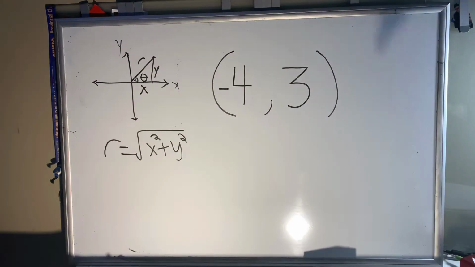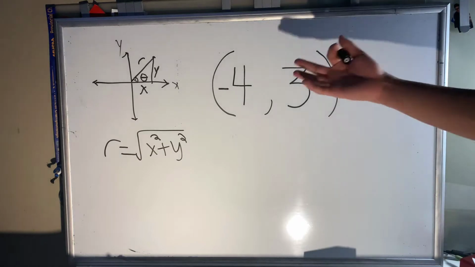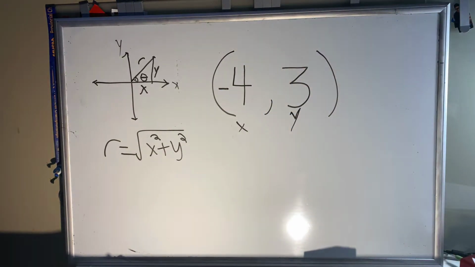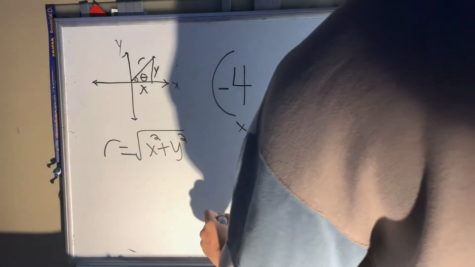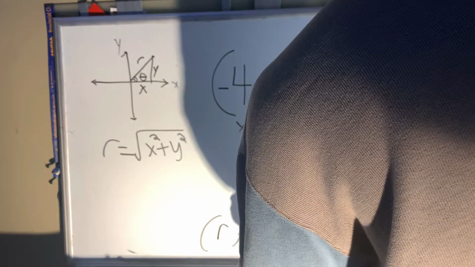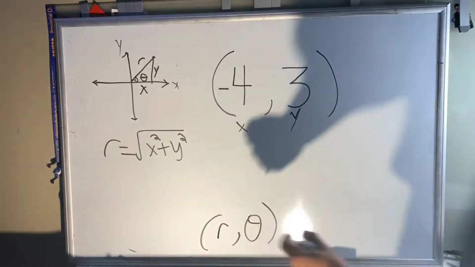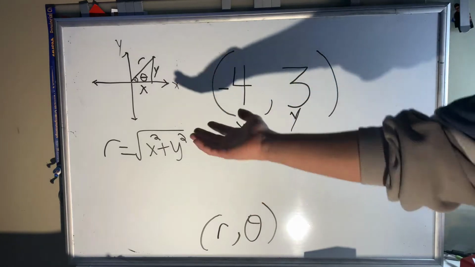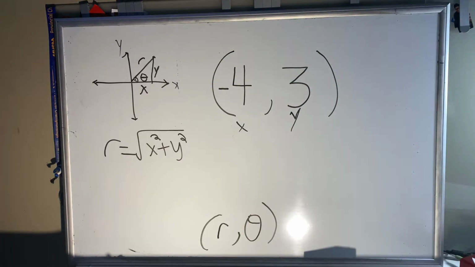Boom. Alright, so now let's switch it around. Right here, we have an x and y value. This is a rectangular coordinate. Our end goal is to give it as a polar coordinate, so we're putting it into r and theta. We have a formula right here: r equals the square root of x squared plus y squared. We could totally do that to find r. But how do we find theta?